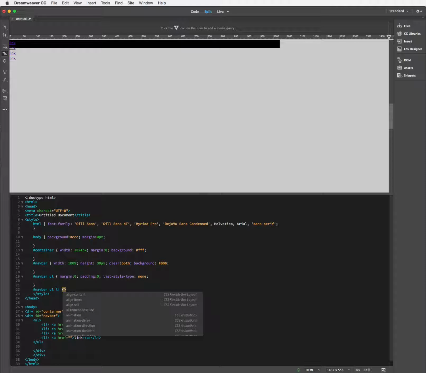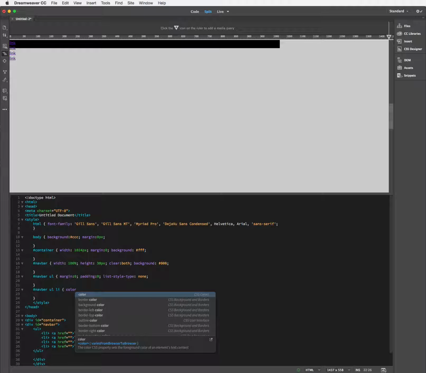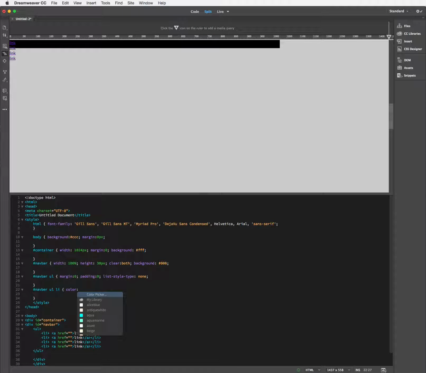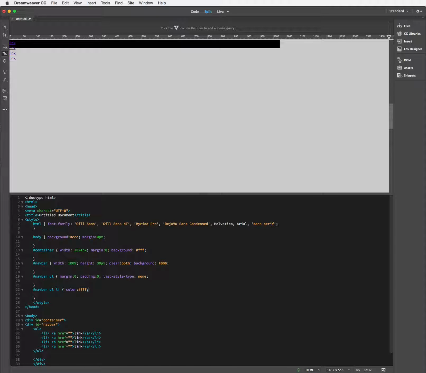I'm going to put in some curly tags, hit return, go back to that curly tag, put in a space, and start typing color. I may not need it here. I may wind up pulling this out later. That's just fine. But I am going to need some padding only on the top.